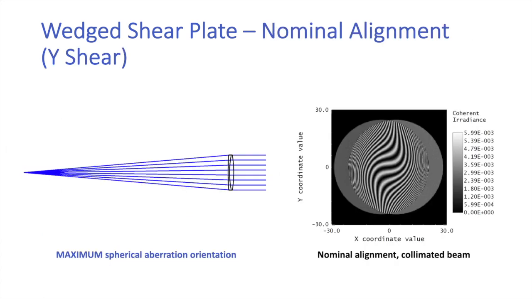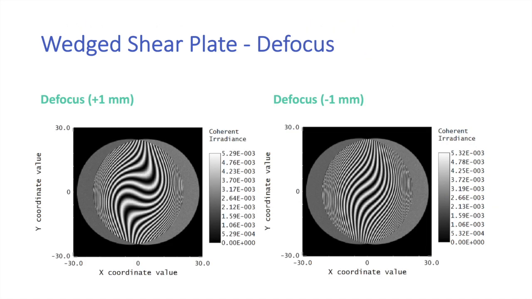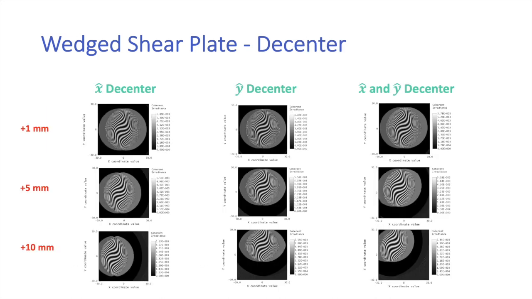We also compared these conditions where the lens was in maximum spherical aberration orientation. As seen in the interferogram, spherical aberration noticeably distorts the straight line fringes that appear in a non-aberrated collimated beam. Because of this, wedge shear plates can be useful in identifying when the lens is oriented such that it introduces minimum spherical aberration, if it is not immediately present by the lens characteristics.